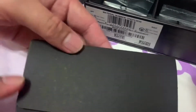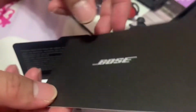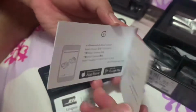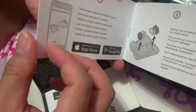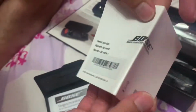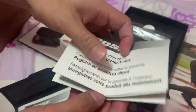So this is the booklet. So meron ditong nakasulat ng guide or guides on how to set up your Bose earbuds sa iPhone or sa phone. So ayan. Ito yung kailangan mong i-keep din to para sa warranty.